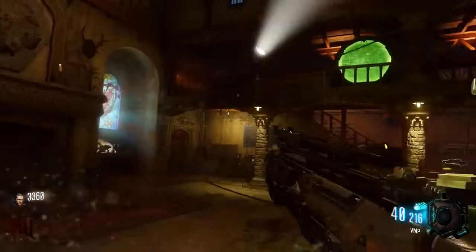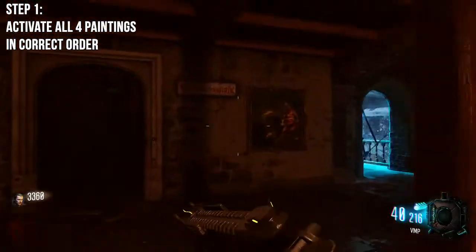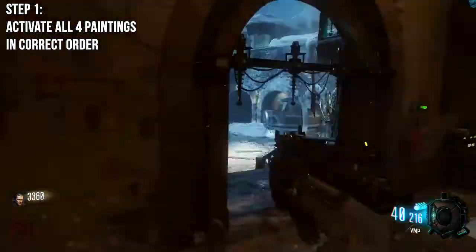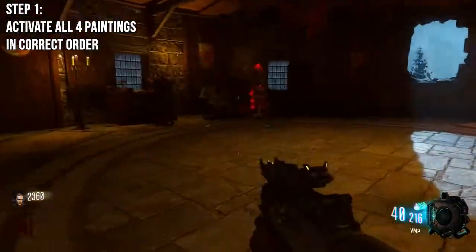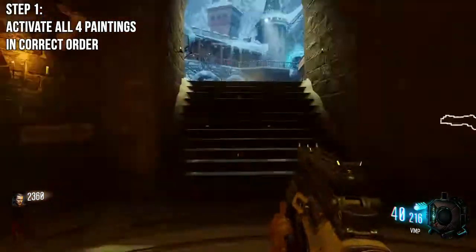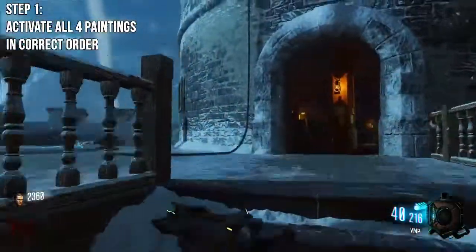Probably the easiest one. But first of all, the first step is these 4 paintings you have to activate in a certain order. The order changes every single game. So one of them is right here in the control room. As you can see, there's a little wolf symbol that flashed and disappeared. So if it does that, it means it's not the first one in your order. So right here, again, it flashed. It did not stay there. So like I said, it varies every single game.